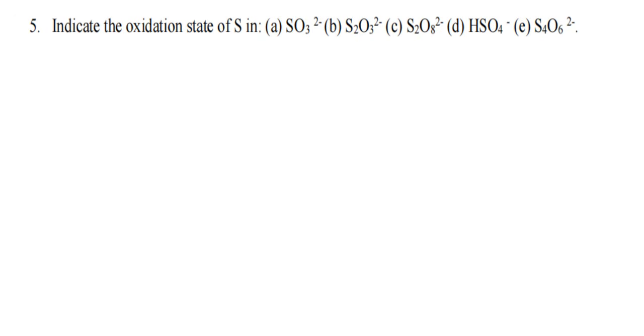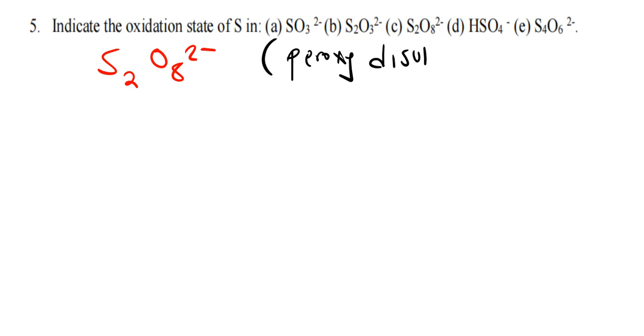Okay, so we solve C. We've got S2O8 2-. This is called a peroxydisulfate ion. Since we're just going to solve it like the previous one, we've got 2 sulfur atoms, so I'm going to say 2x, if we're choosing x as anything that we can choose.